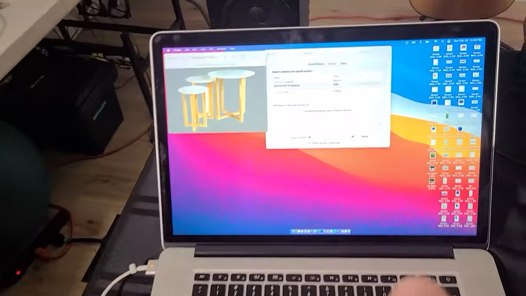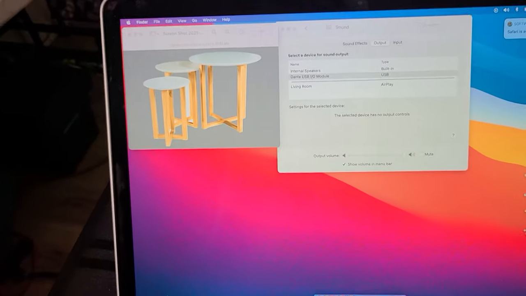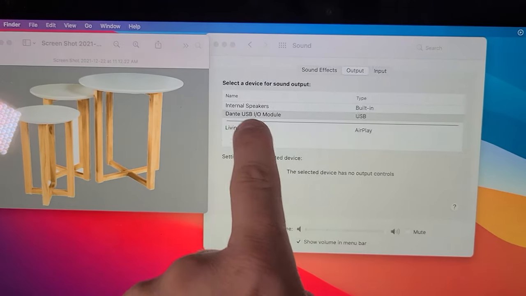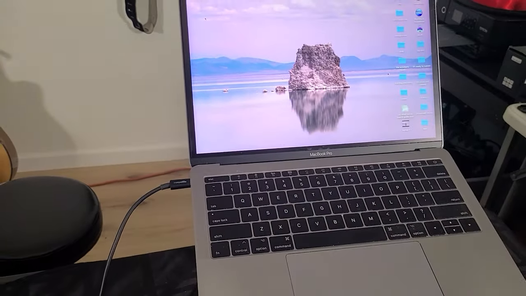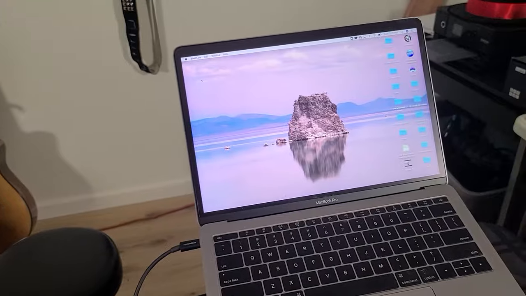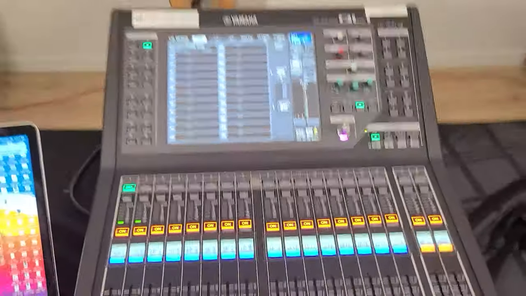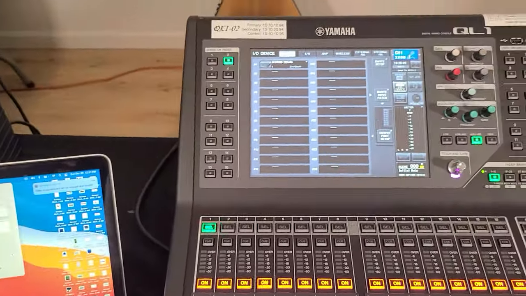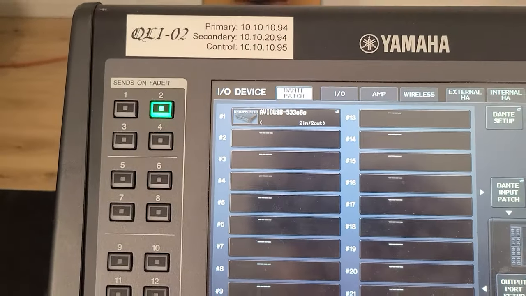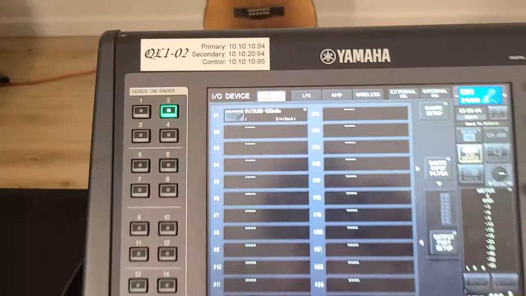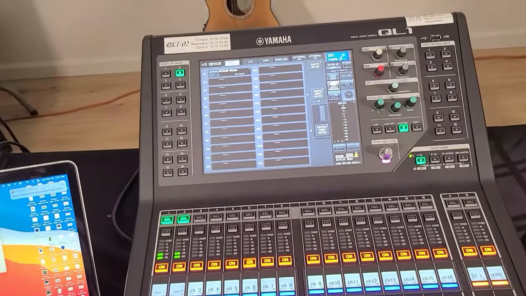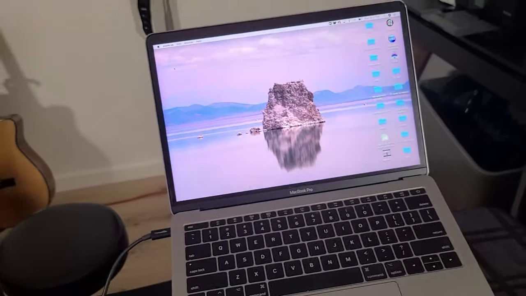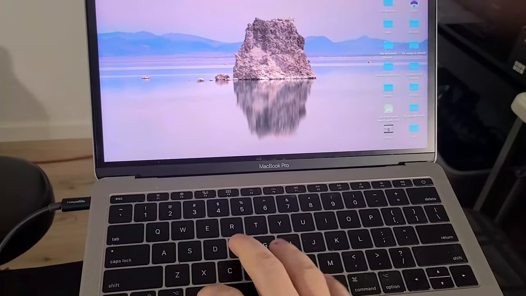Okay, so this is the laptop that's on a stage playing tracks or whatever. I have its audio device set to the Dante USB IO module, and I am going to take that in on this computer and have it land as a stereo track. Also, good to note, we're not using the console for this demonstration, but that AVIO device is still mountable. So I can have it land on the console and kind of take audio here and route it different places. And I can also at the same time have it land here.